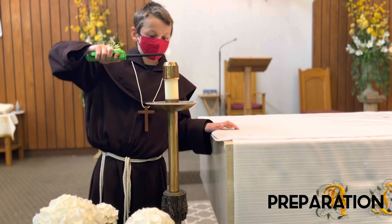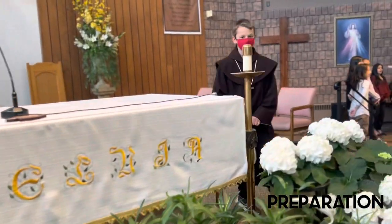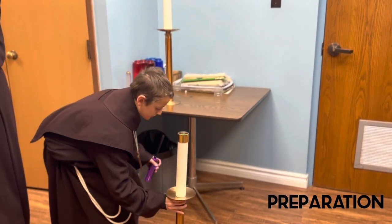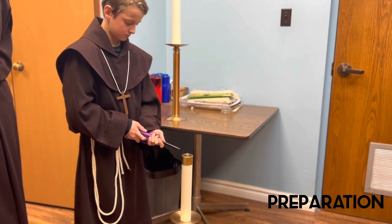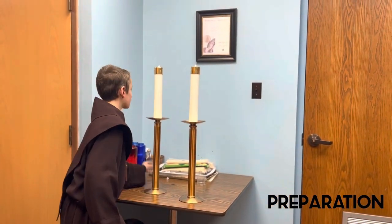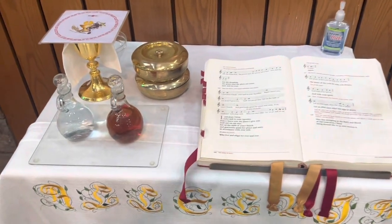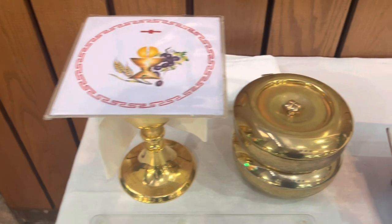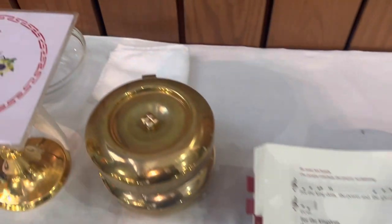The altar server lights the candles on the altar about 15 minutes before Mass begins. Once you have lit the candles, you may return to the sacristy. About 5 minutes before the Mass, light the 2 candles that you will carry in the procession. The altar server will check the credence table to see if the water and wine cruets have been prepared, and that the chalice, along with the ciborium of bread, the sacramentary book, the lavabo set and manutergium are all there.